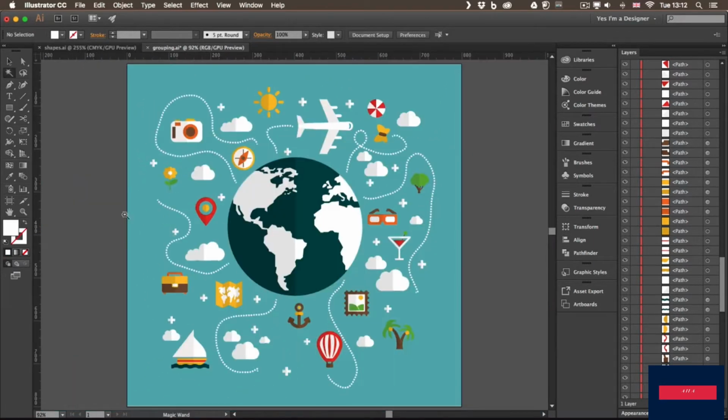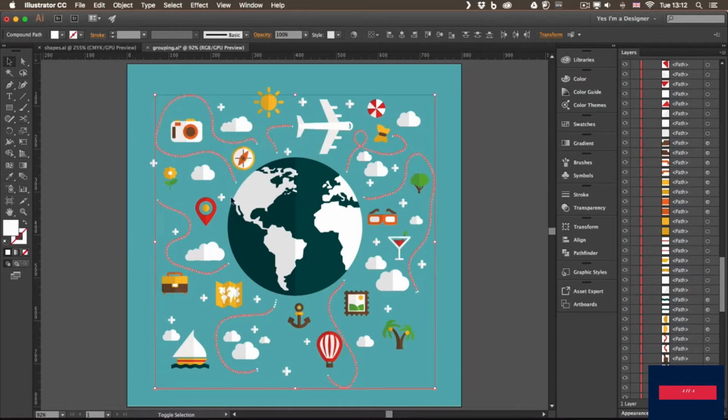Now let's try to do something different. I am going to select all these lines, the dashed lines, and I will hold down the Shift key and click on them one by one. Luckily, they are not split into small items. They are actually compound paths, so it's quite easy to select them. And once I have all of them selected, I can cut them out and place them on a separate layer.